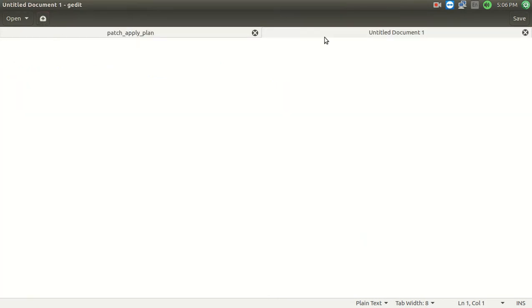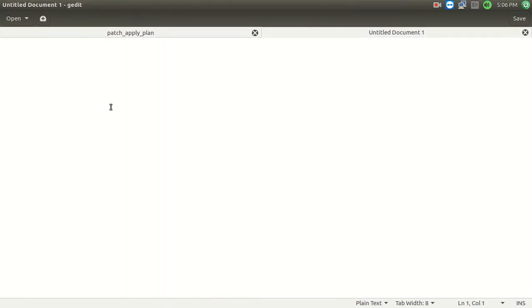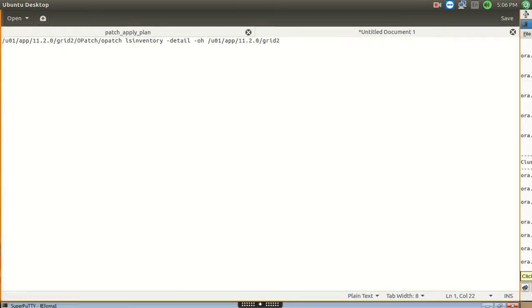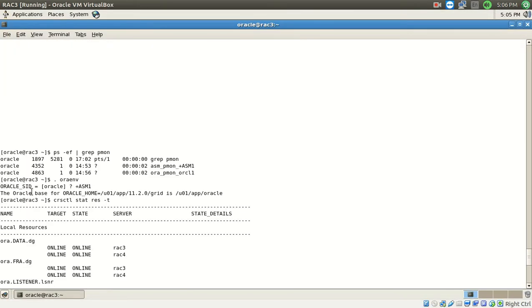Let me open one more notepad. It's pretty simple. We just have to follow the steps and make sure that all these grid home paths are given correctly, so that they match our grid home. In our case, the grid home is /u01/app/11.2.0/grid.